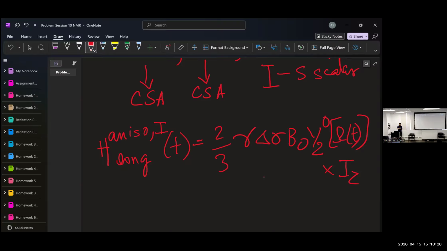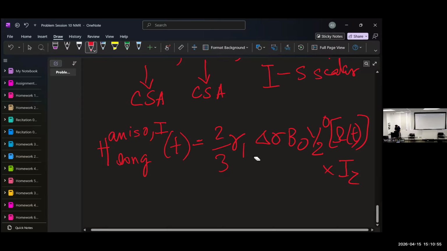I don't actually know if that's true. I'm talking about the N15 CSA and the proton CSA, and also the proton CSA along the bond. They are each off of the bond by some small angle, but I don't think it's a coincidence that they're off in the same direction. I see. So maybe the error will add up in this case, as opposed to subtracting. But here I have to account for gamma I, delta sigma I, and Iz.